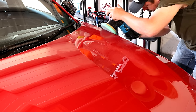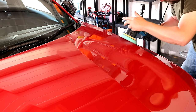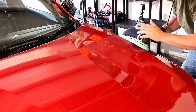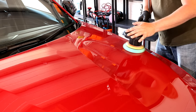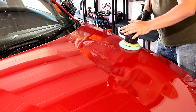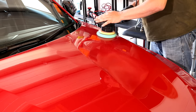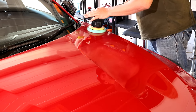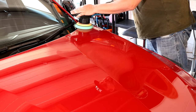But you can see here I'm working along an angled part of the bonnet, which is a little bit more difficult to polish. And I'm just letting the machine spin over that area. I'm not trying to put any pressure on that raised edge, although it's not a really heavy edge. And I'm not working with an aggressive rotary polisher with pressure and speed where I'm really overly worried about burn through and stuff like that.